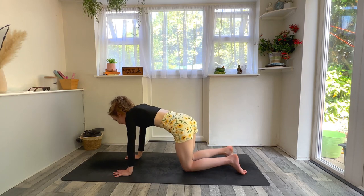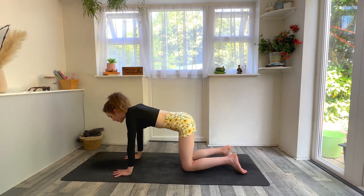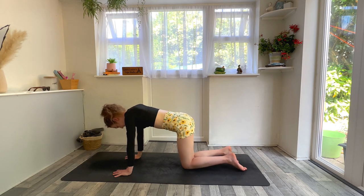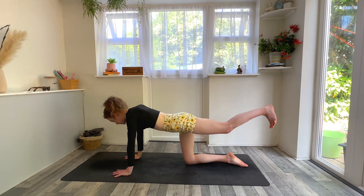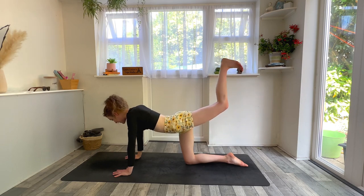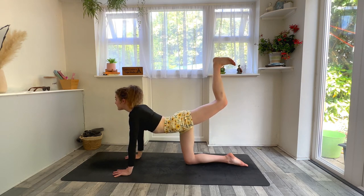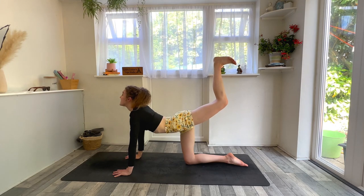Really nice, hopefully already starting to feel the glutes and the leg muscles switch on. Bring the knees again a little bit closer together, extend the left leg behind you, and then bend the left knee, lift the heel towards the sky. Firm press through the hands, strong straight arms. On an inhale, lift that left foot, lift the chin, lift the chest.